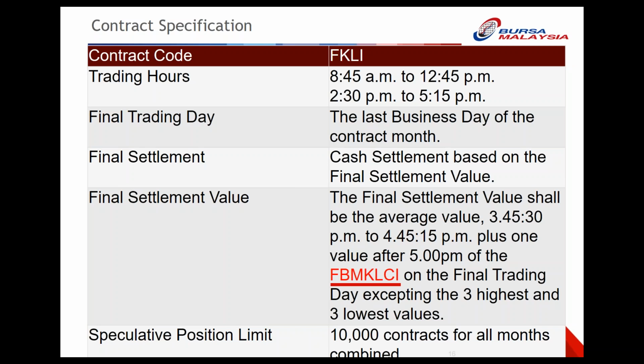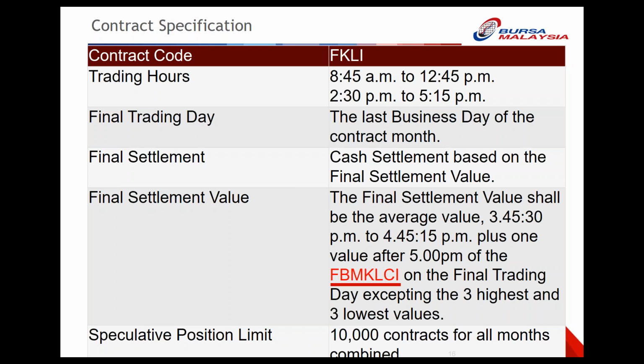Right. Lastly is the position limits. Position limits is how many contracts you can hold for every month. If you want to hold a contract, you can only hold 10,000 contracts. Of course, if you buy one contract in, let's say, October, and you sell one, it closes your contract, so you own zero. But you can buy 5,000 October, and you also can buy or sell 5,000 again for November. Combined, you can have only 10,000. If you have more than that, you have to liquidate and maintain the 10,000 contracts.